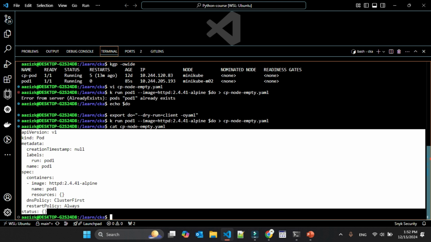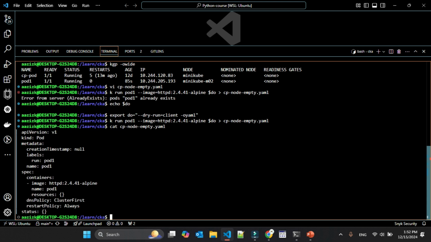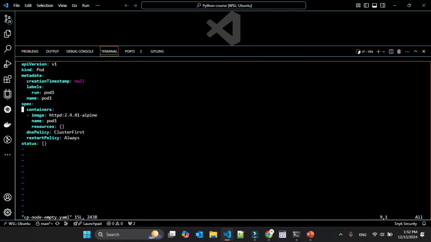This is the code that we need to change, because this code does not have anything to tell where it should put the actual pod. So now let me change it. It has the same name and everything. What I have to do is add only one point here.